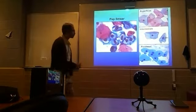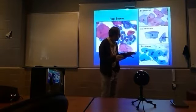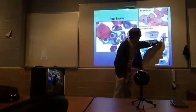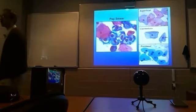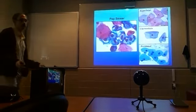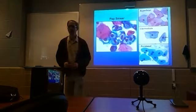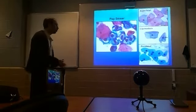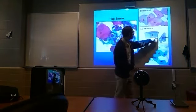However, as the cell matures, you don't have to transcribe these genes. You can shut these genes down. So some of the chromatin, some of the DNA will actually clump together and will turn itself off. And you can see some of the DNA clumping here in the nuclei. This clumped chromatin is just areas where the DNA is no longer being transcribed. And this happens because as the cell matures, it doesn't need to transcribe its full complement of genes. All of the genes that are being expressed are simply maturing the cell. You don't need to express all of the genes all the time as the cell matures. The more the cell matures, the fewer genes you need to actually complete the maturation process. So these genes will shut down.